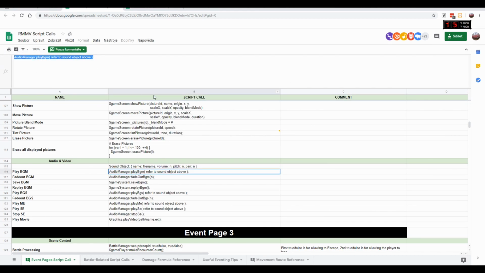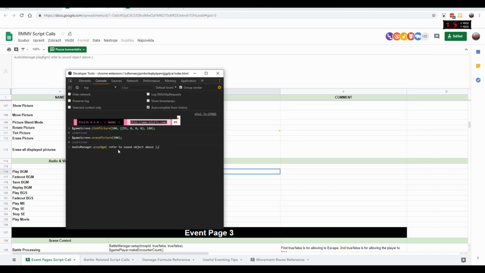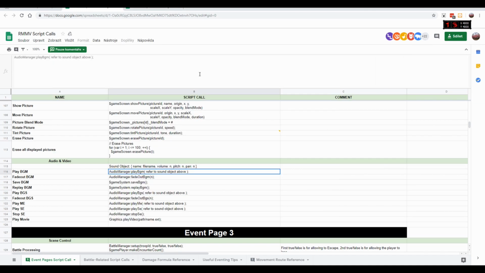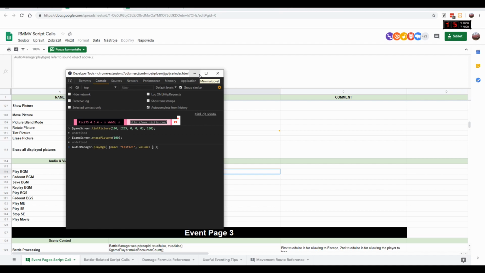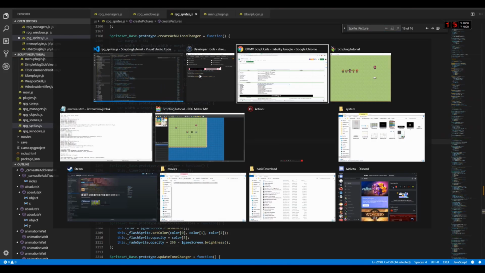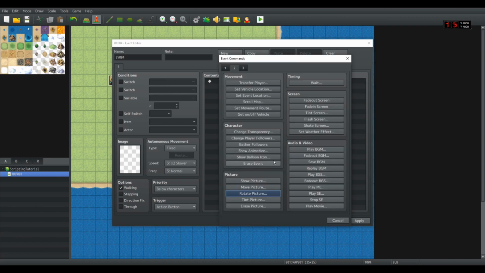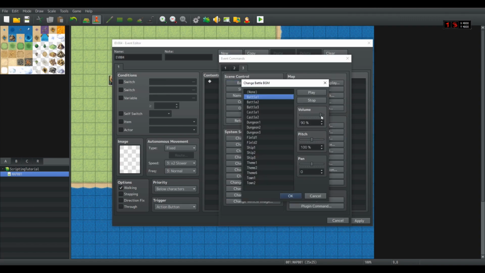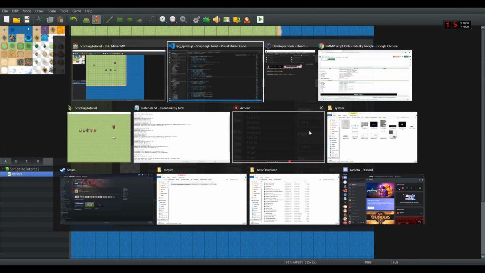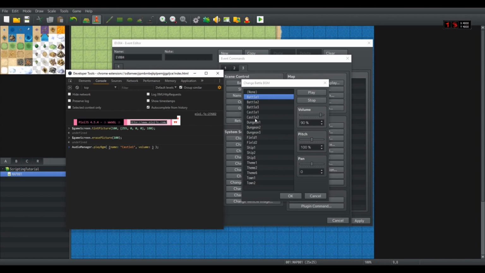So for example, if I copy audio manager .play BGM, I need to create an object which is inside curly brackets, and I need the name, colon, let's say Castle 1, my favorite theme from RPG Maker 2003, volume, by default it is 80, oops, you can take a look here, or by default it is 90, not 80, okay, volume 90.